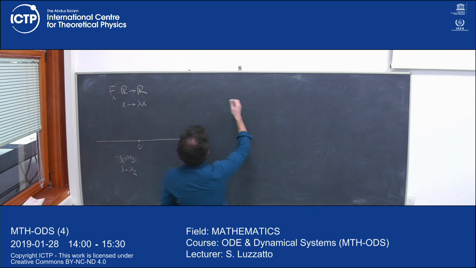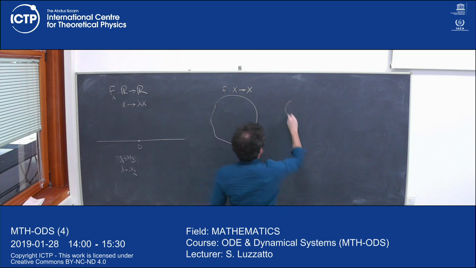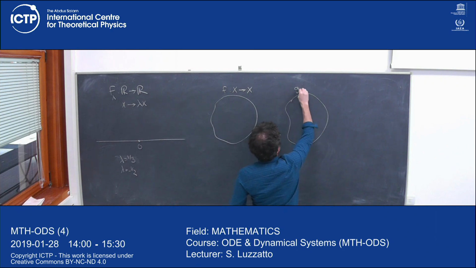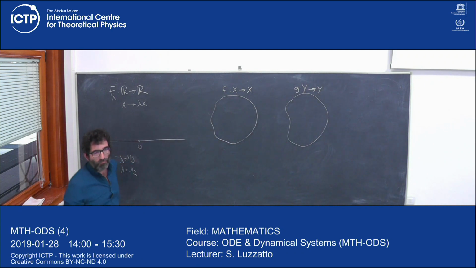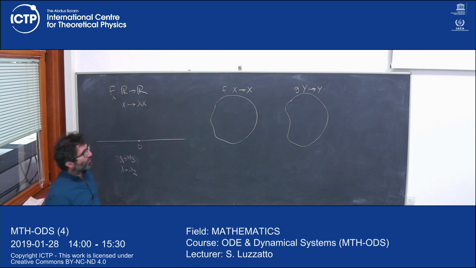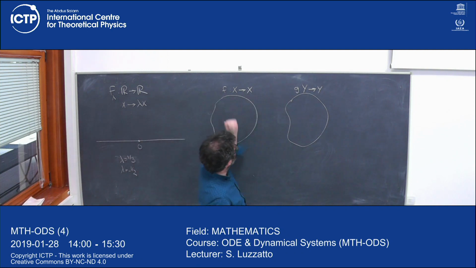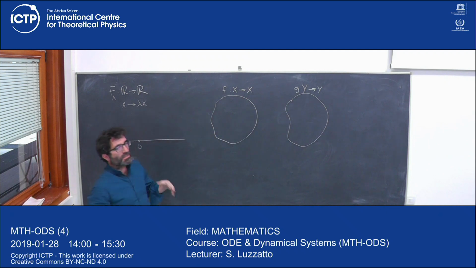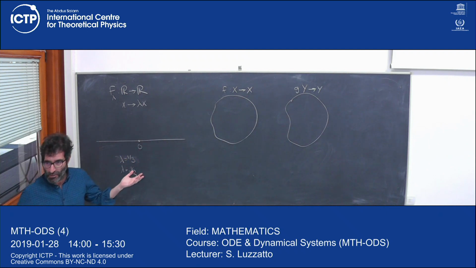So let me give here the general definition. Let us suppose that we have one dynamical system F on some space X, and let's suppose that we have another dynamical system on some space Y. Y could be the same space as X, but we'd like to give some meaning to the fact that these 2 dynamical systems are equivalent. I want to define an equivalence relation. Can you say that there is a map from X to Y such that the things commute with each other?